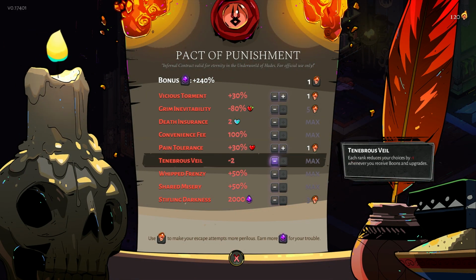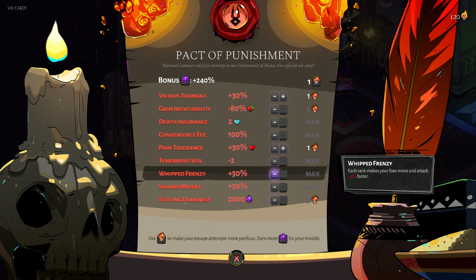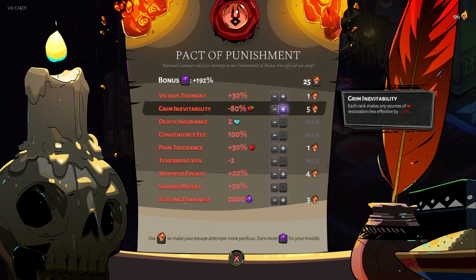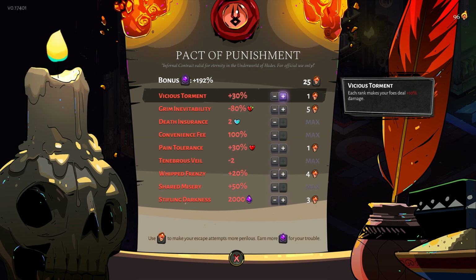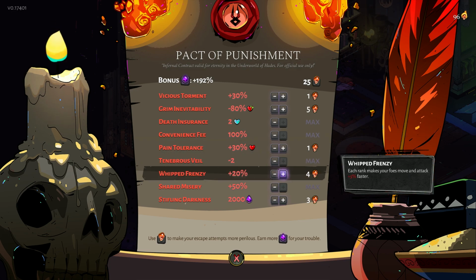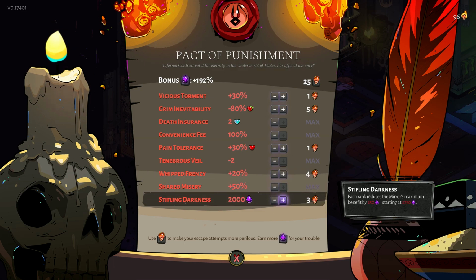So here, first things first, we are going to remove attack speed, because that is so brutal. I could deal with like 20% attack speed, but 50 is a little much. I want to, well, actually I don't want to increase that much. Each rank makes any source of restoration less effective. I don't know. I think none of these really are super helpful. And I feel like I can really only get the extra heat, the 120 heat, if I do this attack speed thing. Because otherwise I'm reducing my darkness.